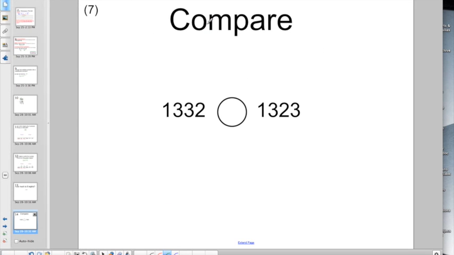Here we have to compare, but the trickiest part of this job is reading carefully, because they have very similar digits, all ones, twos, and threes, but I want to draw your attention here. This is one thousand three hundred thirty-two. This is one thousand three hundred twenty-three. So, even though they both begin with one thousand three hundred, you have two different numbers there. Thirty-two is greater than twenty-three.